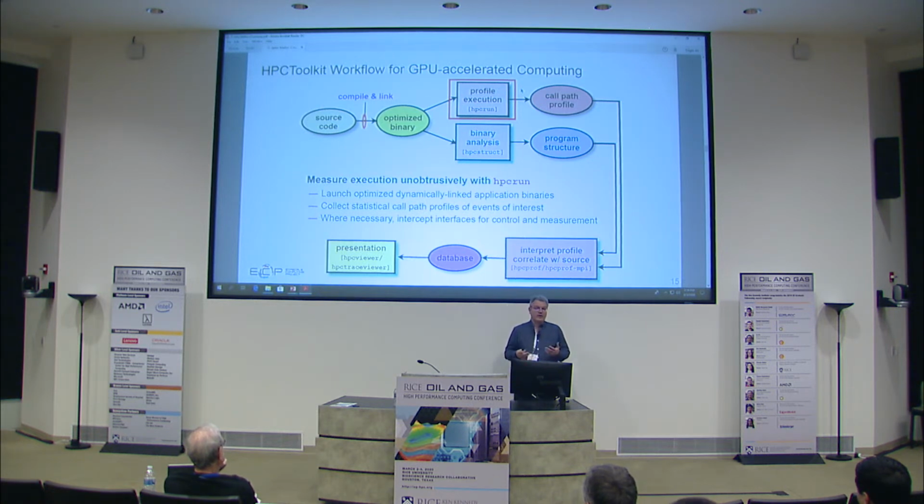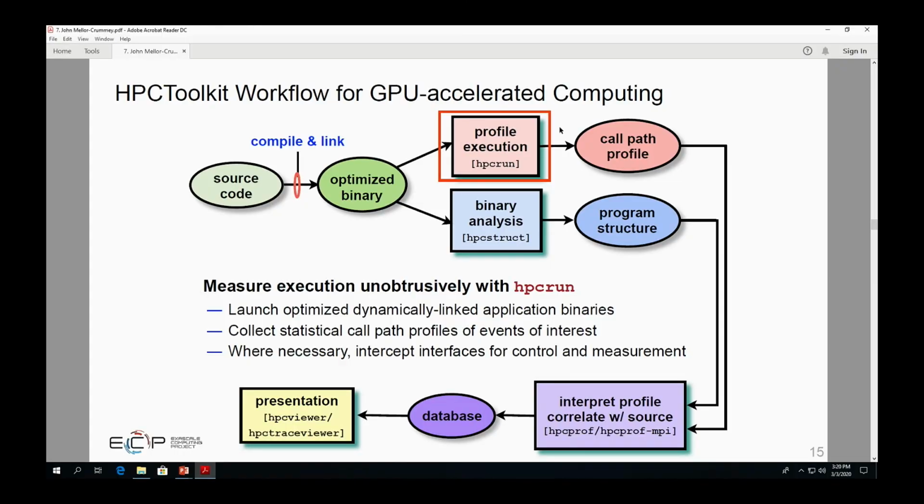And then it's going to measure something called a call path profile. So when we're sampling on the CPU, you'll get interrupted by either a timer or a hardware counter. It might be a cycle timer, or say, every millionth cache miss interrupt me, and we'll see that I'm at a particular location. Then we will unwind the call stack to find out where we are in the call chain. So it's like main calls solve, calls matrix vector multiply.